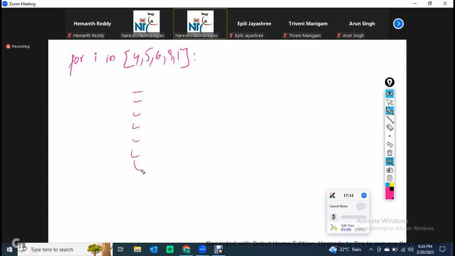Similar to the conditional statements, how we have applied if, here also it is going to work in the same way, based on the indentation. You have to keep the colon and you have to give the indentation. Right? Then only it is called a block of code. When it has the indentation, then only it is called a block of code. If indentation is not there, then it is called lines of code.